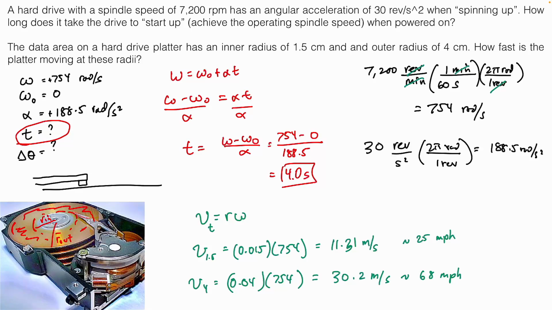Anyway, just some insight there into computer technology and the direct application of what we are learning about rotational kinematics to electronics. This is something that actually shows up in your book in chapter 11, but I'm going to talk about it now because it can be very useful to know right now. You'll have a little bit more homework about it in chapter 11.